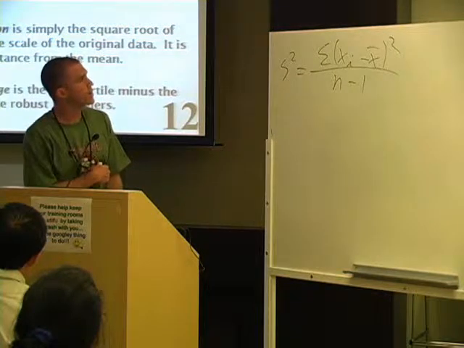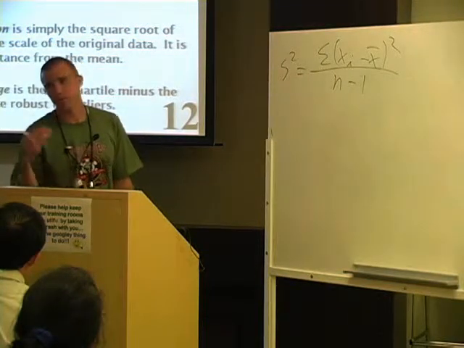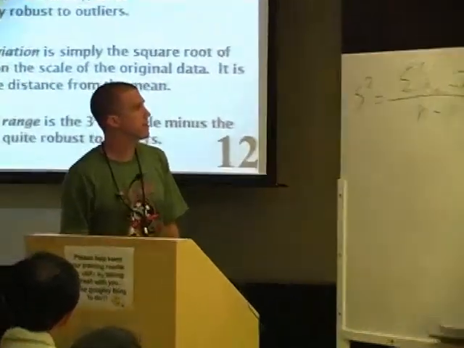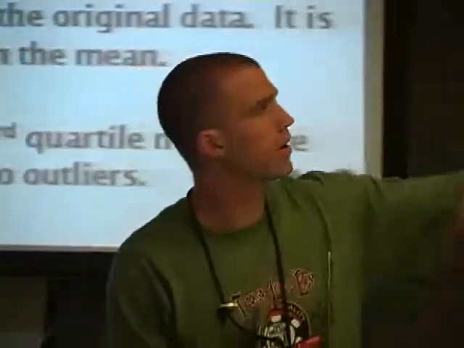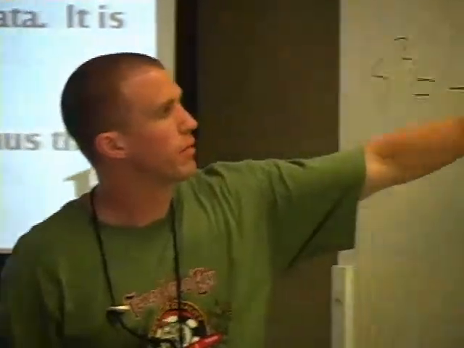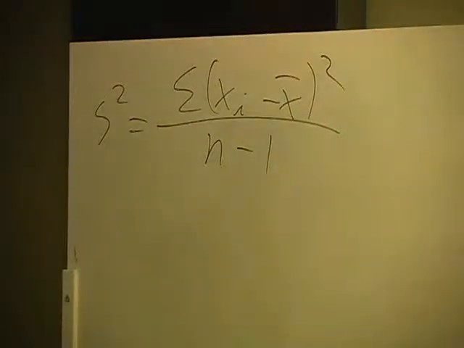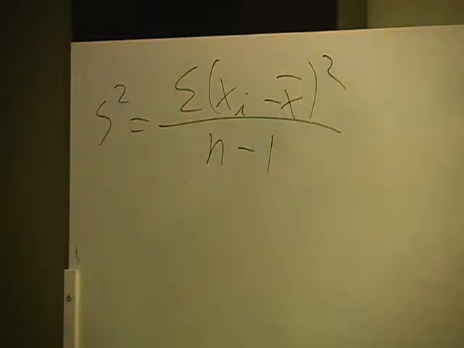Now, this is the most common measure of spread. People report the mean and the standard deviation. Of course, the problem with this is that it's very sensitive to outliers. If you get a really large or really small number, it's going to be really far from the mean. When you square it, that has an even bigger impact. So this is very sensitive to outliers. So you'll see people do modifications of this to make it less sensitive.